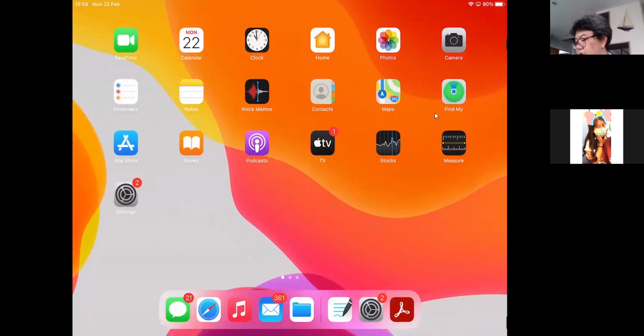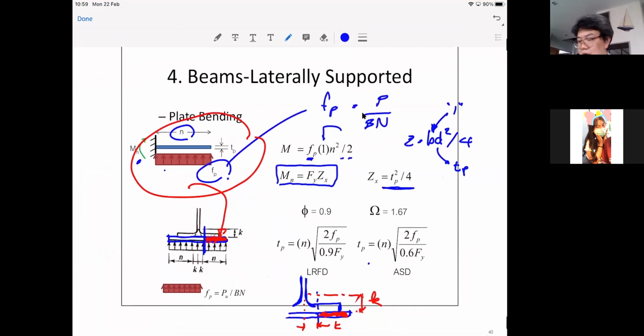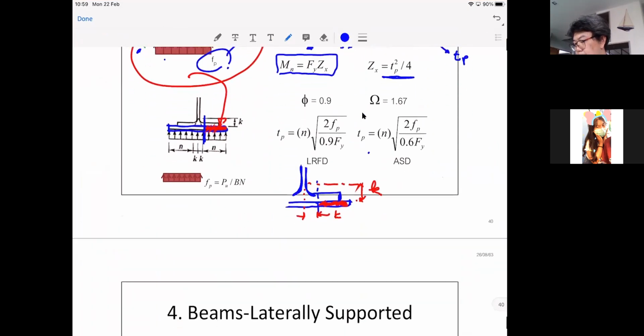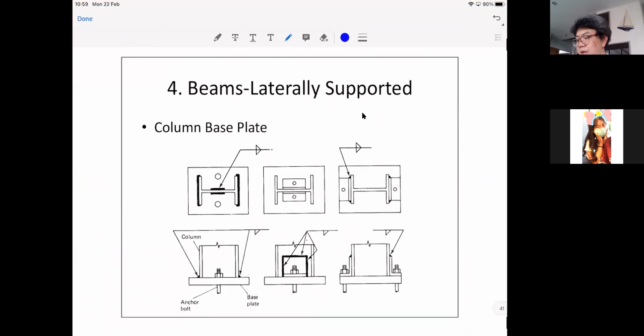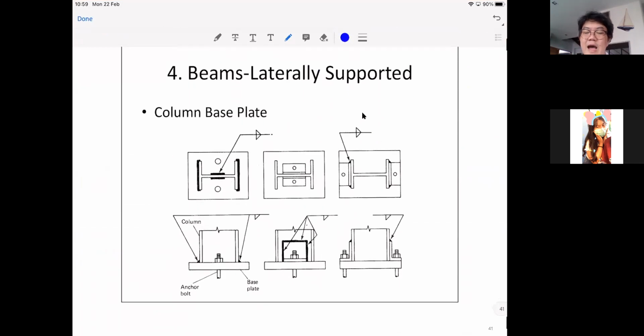We have another case, but it's the same thing, only this time it's a column base plate. So for the column base plate, now instead of having a beam sit on the concrete, you have a column sit on concrete instead. And with the same business, you cannot connect the steel column on the concrete abutment right away. You need the plate, and you need the anchor bolt to adjust the level of the column so that it sits straight.